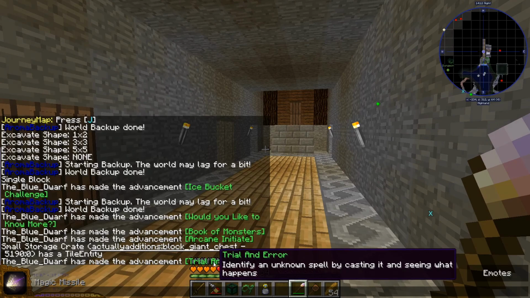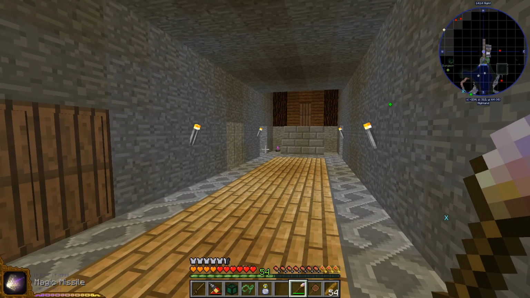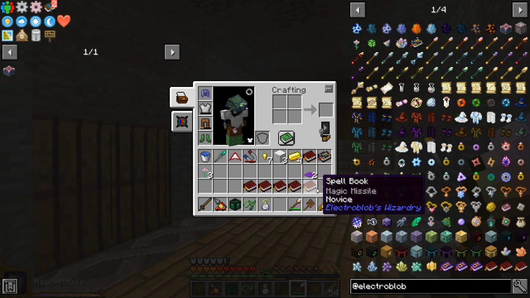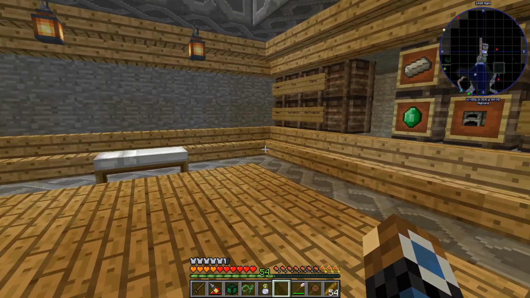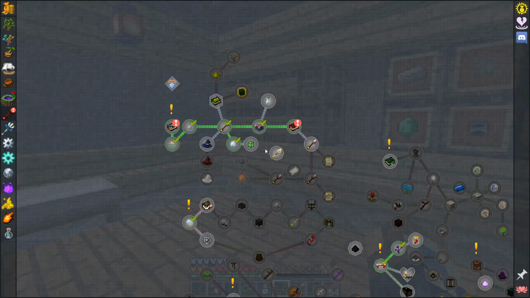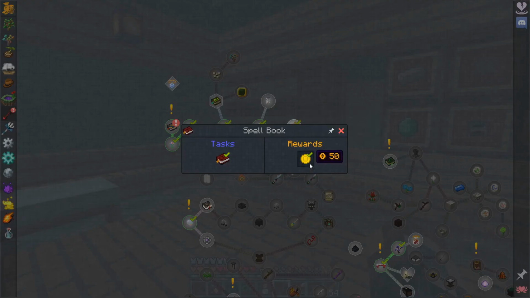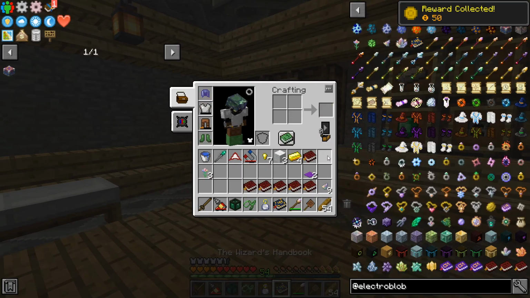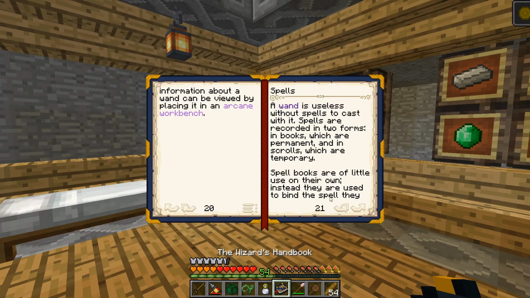So trial and error. Identify an unknown spell by casting it and seeing what happens. Well, apparently we didn't know what that was, even though it showed up as if we did know what it was. And spell books, we've got that reward. That goes on to other things, and I think we have to do a bit more reading on these spells because I don't want to mess it up.